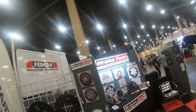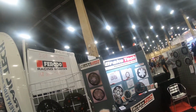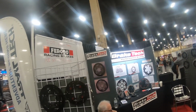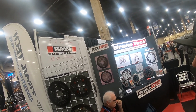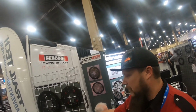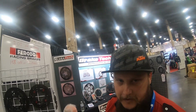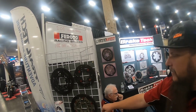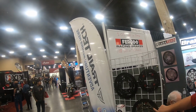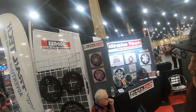Right, okay. Because I was looking at some more mods for my V4, and one of the things I liked was this look. It's a sweet look. And it's full floating and fully rebuildable. If you ever wear the rotors out, you can order new blades, take them apart, and put them on your carrier. You don't have to buy a whole new rotor. Or if the buttons wear out, you can replace these parts. We sell them individually, in different colors. They're all rebuildable, fully serviceable.